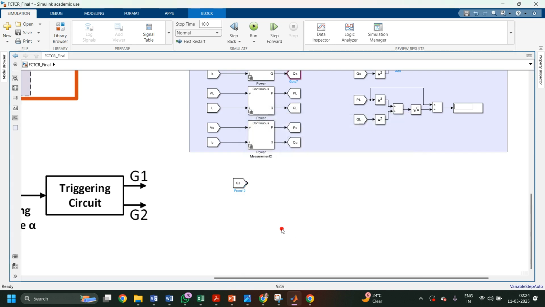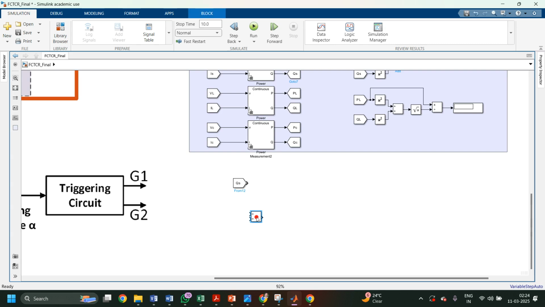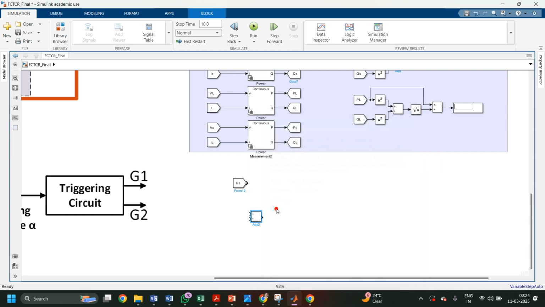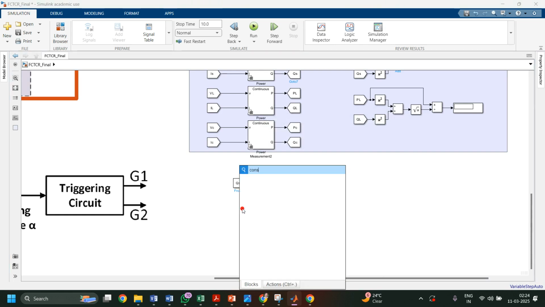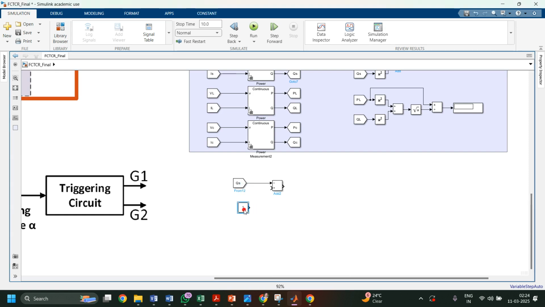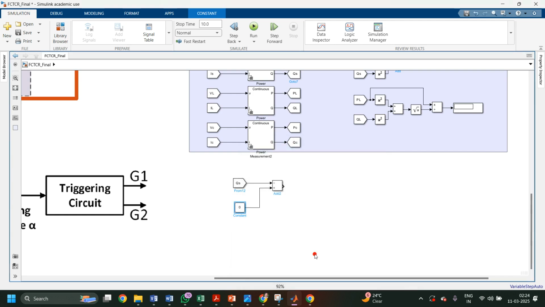So I'm taking this QS, then take the block of add with the sign of minus plus. Connect the QS block here. Take one block of constant, and this constant block is connected here. The reactive power I want to reduce to 0, so I'm making this constant equal to 0.